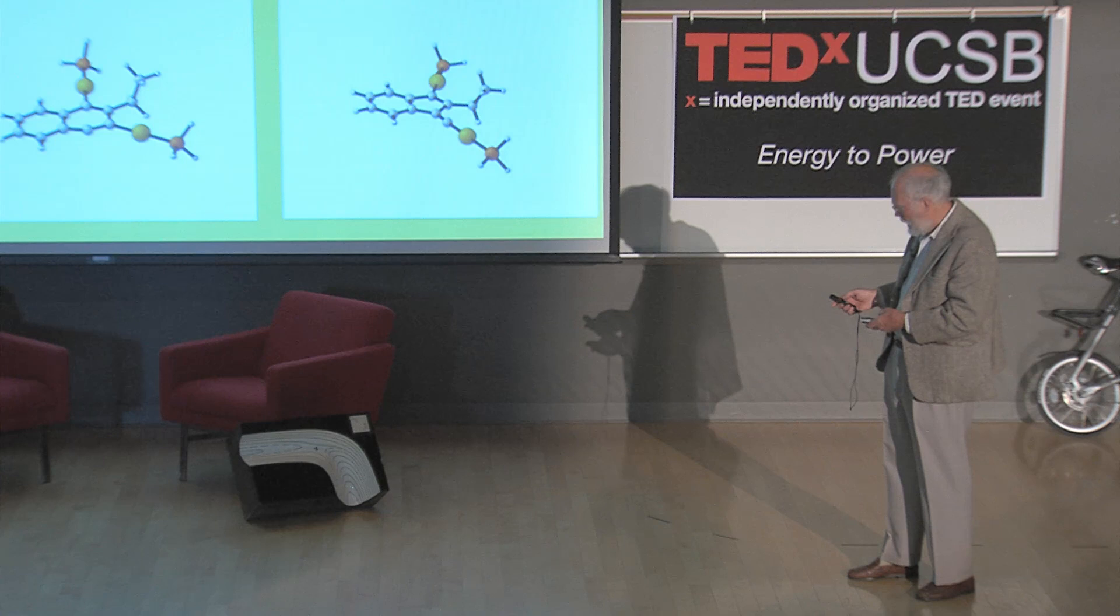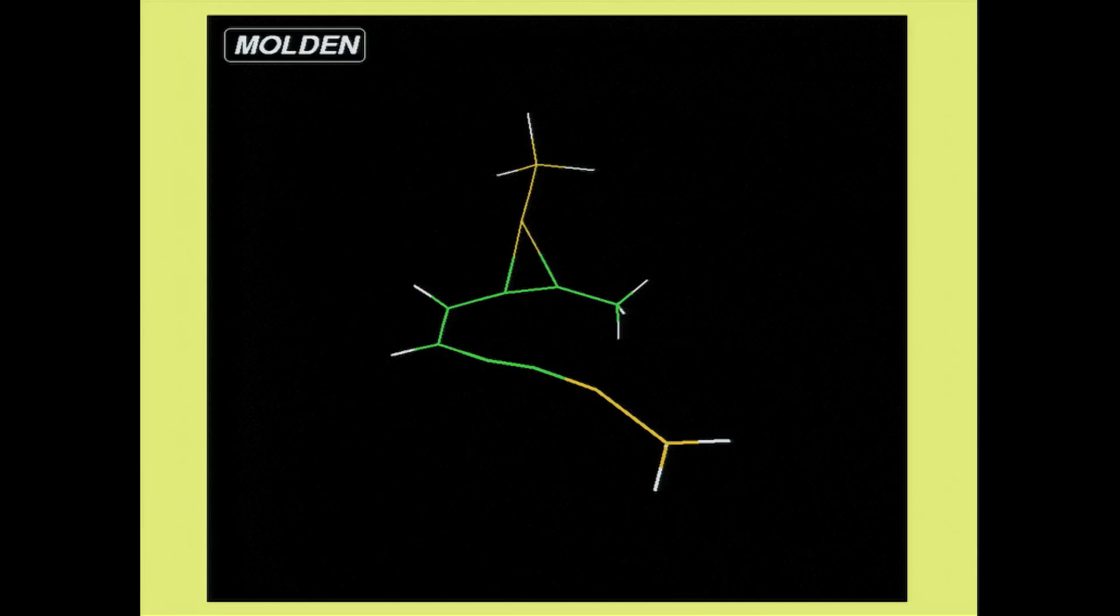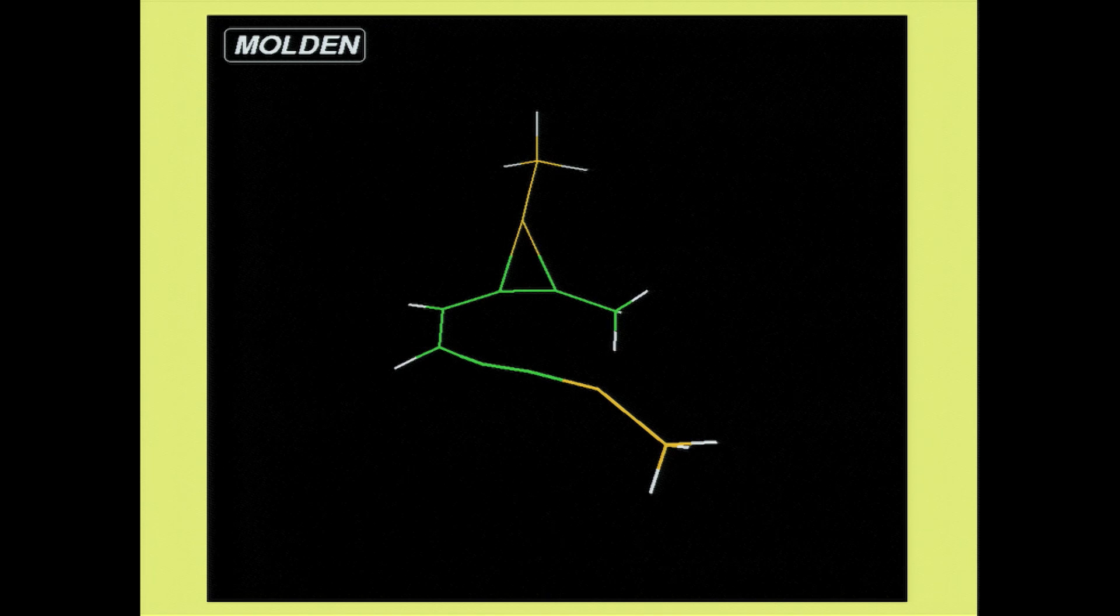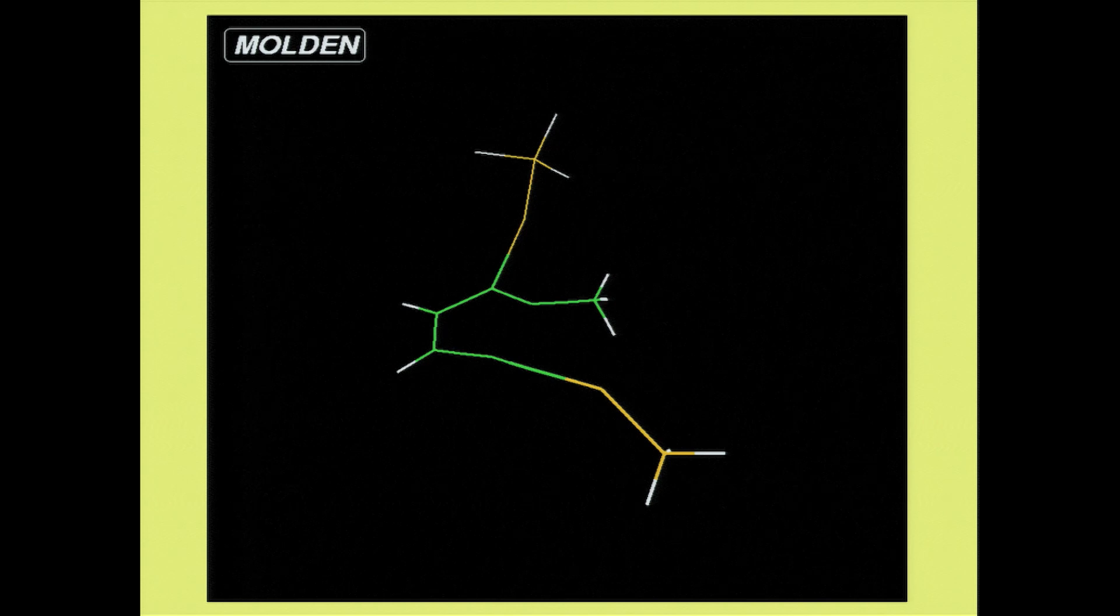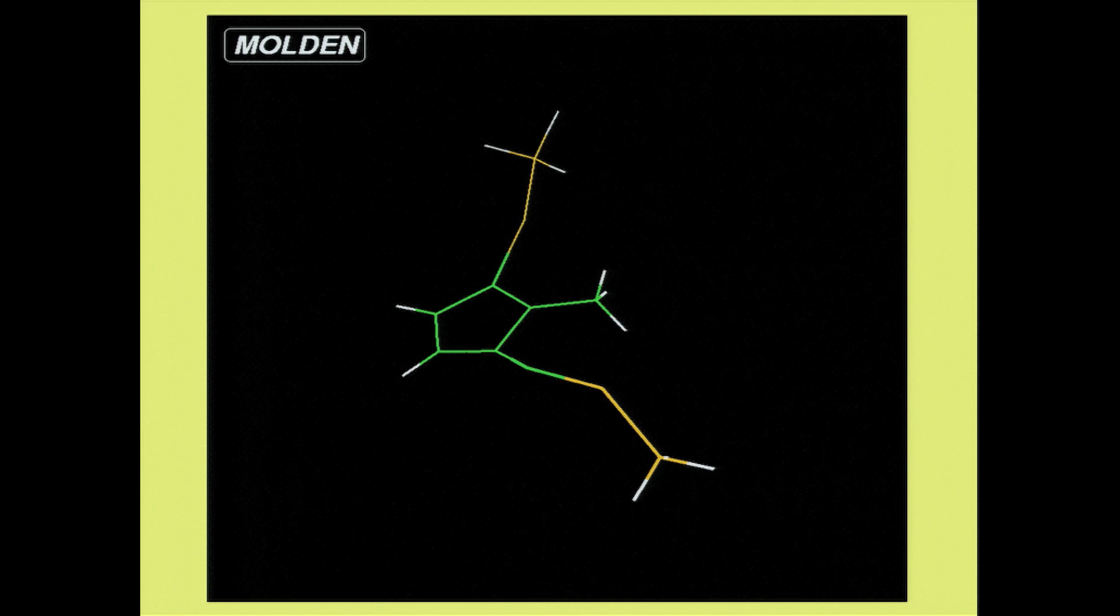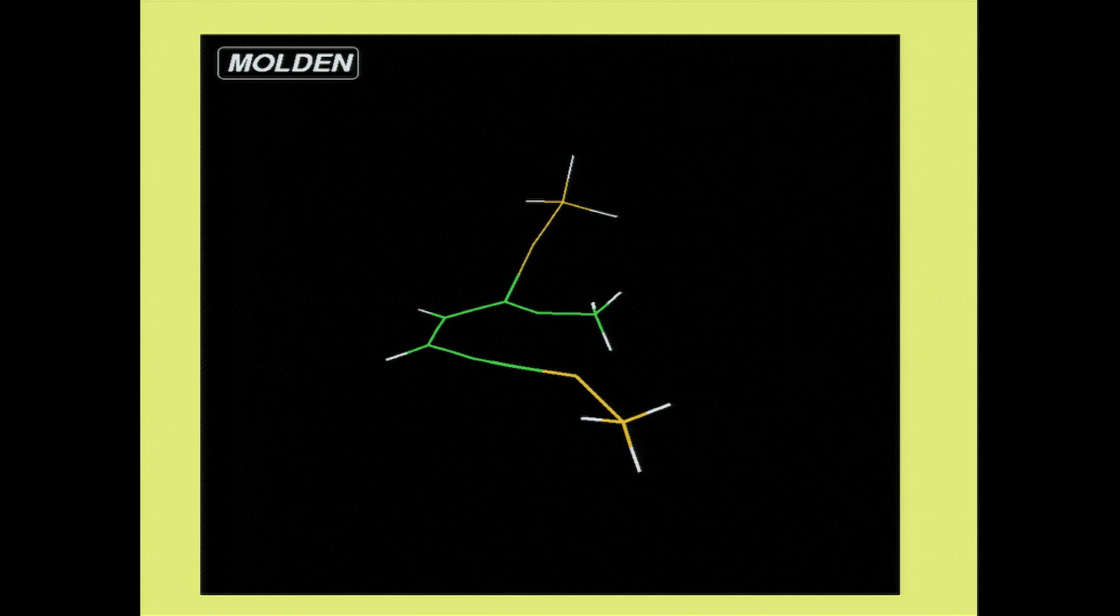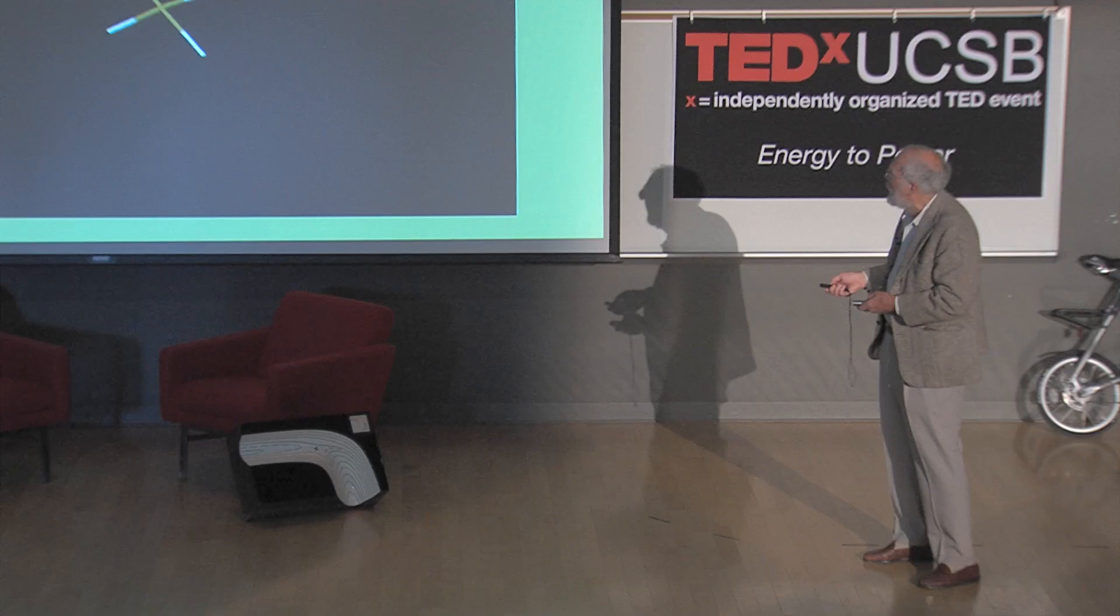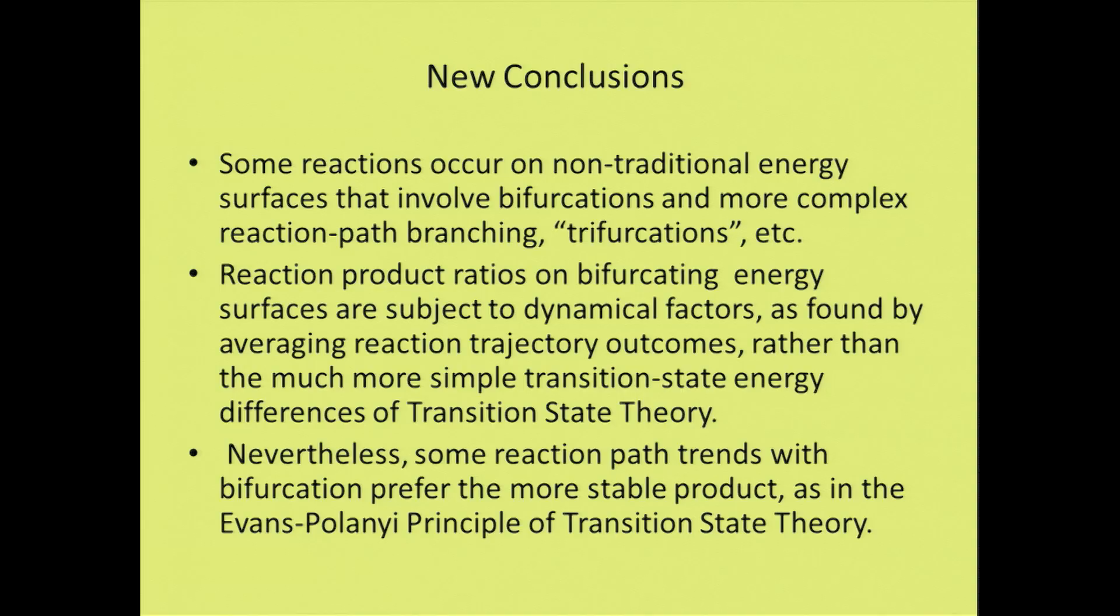Let's take a look at the movie. There's the starting material. We break the ring to the gold—this is phosphorus up here, that's gold there. We make the five-membered ring. Here's the same movie over again. Look at it wiggle around but it stays there. Here's the next one—another trajectory with another initial set of velocities that is different, and now we end up with the six-membered ring. So we get both, and we can calculate how many times we expect both.